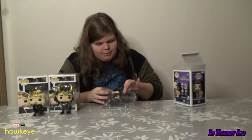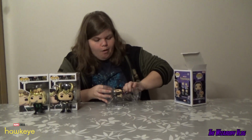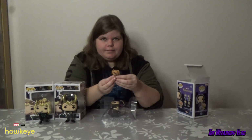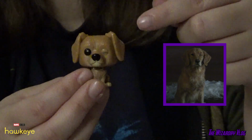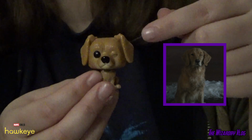Oh, look at that cute dog. You get it 2 for 1. Woo! Right now, buy one Funko, get 2 for the same price. Look at that. You're so cute. Boop on the nose. His little hairs, look at that. Little tiny hairs. So you should look at his eye. It's just like the regular Funko Pop eye, but they just added a little stroke of paint to show that he's one-eyed.